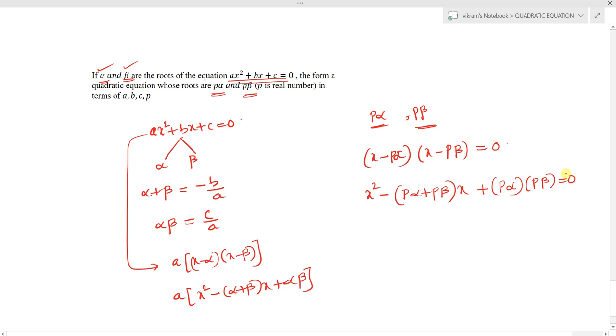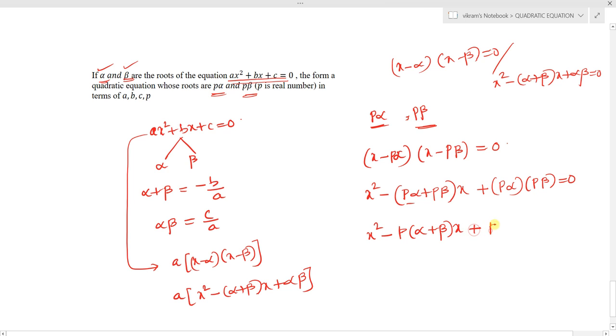He has given the roots of the quadratic equation and is asking us to form the quadratic equation. If the roots are known, we can write the quadratic equation as x minus alpha into x minus beta equals to 0, or otherwise x square minus of alpha plus beta into x plus alpha beta equals to 0. Now we are writing it here. Then x square minus, we can take p as common from this, alpha plus beta times x, the next p square times alpha beta equals to 0.